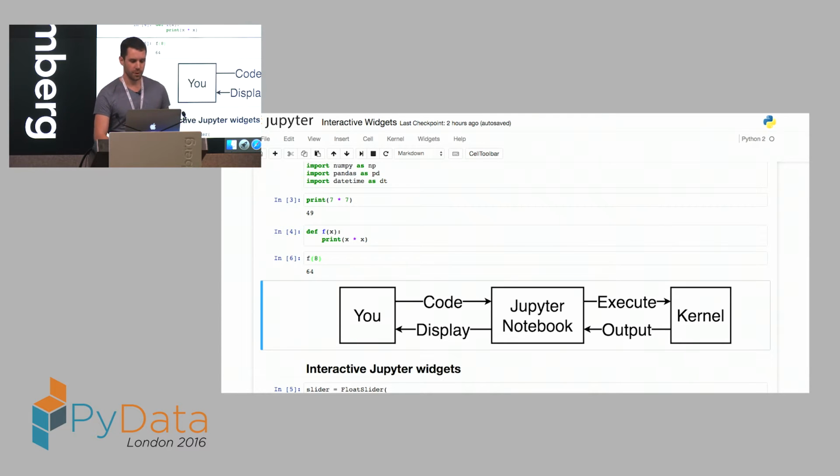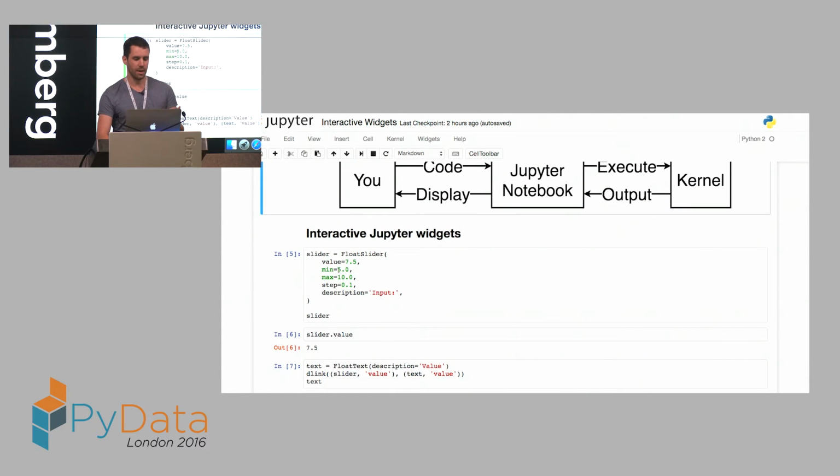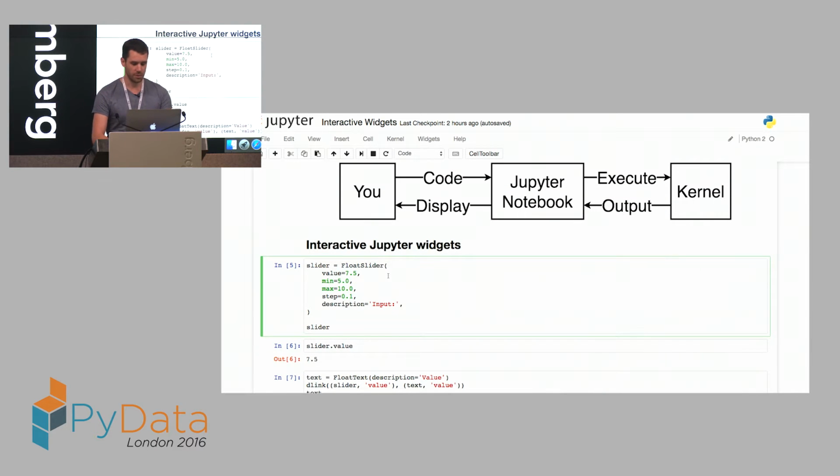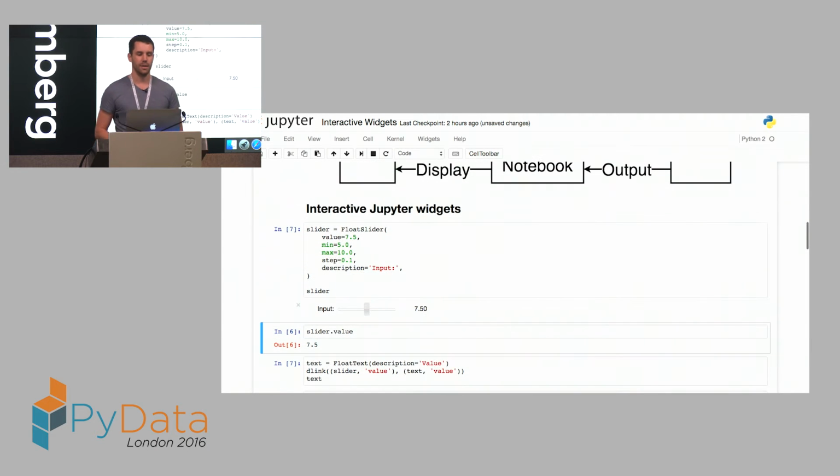So what you could do, for example, to reduce the time that you need to enter new input into this read eval print loop, is declare a slider. A slider is, in this context, a Python object.